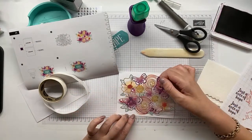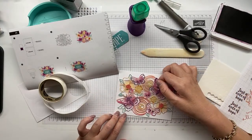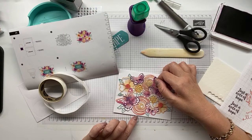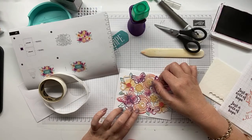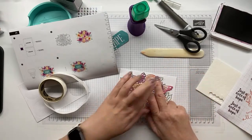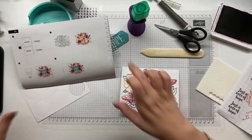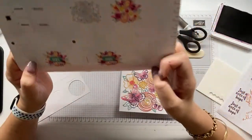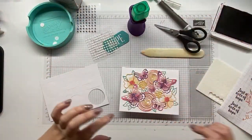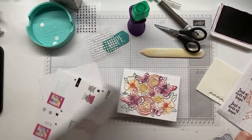So we want this little butterfly up the top, and you can see all this lines up with pieces here. So we kind of just want to line it up. It doesn't have to be perfect. I'm just looking to see how it does line up. So everything gets their spotlight from the card background, and that is a beautiful card by itself. So now I am going to stamp where there is faith, even though the running writing's a bit odd, and the stamp set I can feel has adhered nicely to this.